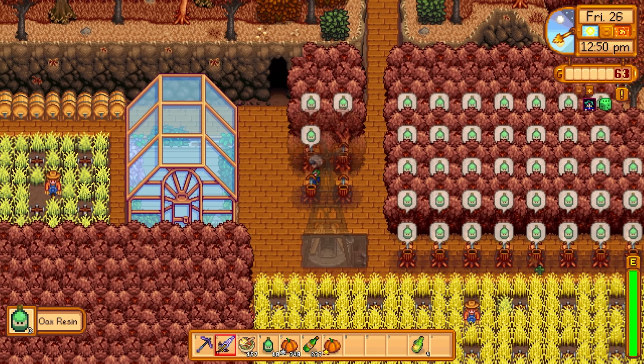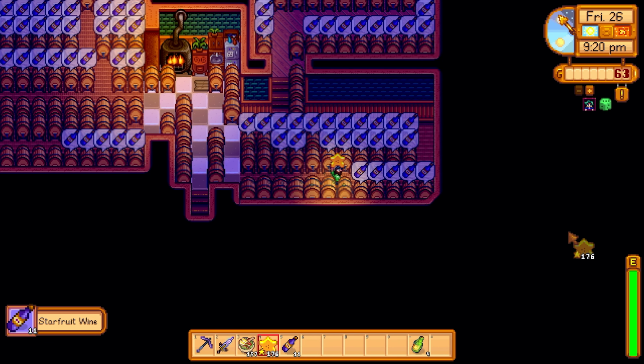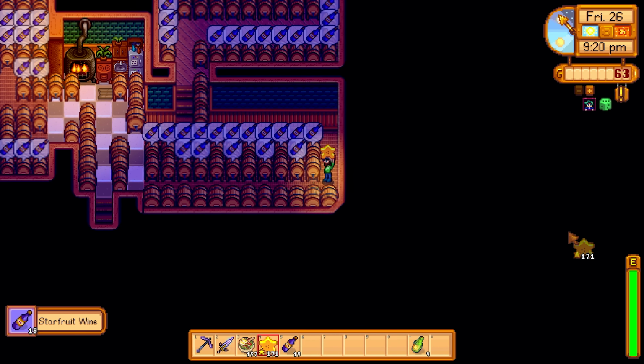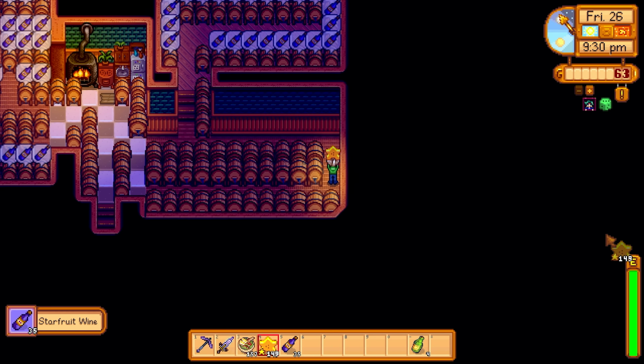The next day, more oak resins were available, so I'm going to harvest all those. Then I'm going to take a ship over to Ginger Island, and I'm going to process all of the starfruits over here into starfruit wine. And as we can see now, my lovely house in Ginger Island has turned into a processing factory. I even took the bed out so I could get more space for the cakes. It doesn't really matter anymore if I pass out or not, because 1,000 gold is just pennies.